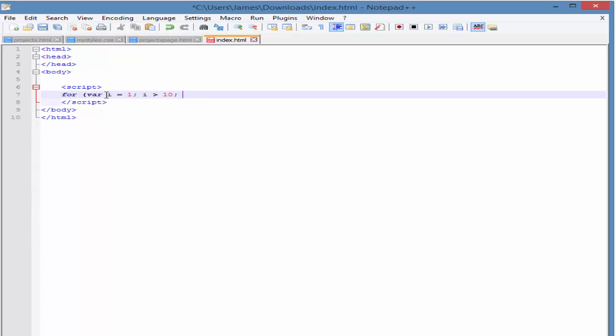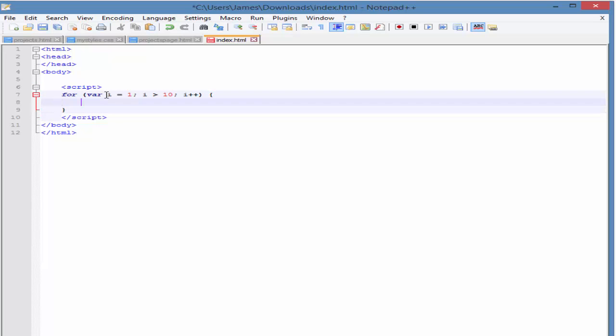You close that off, and then you want it to be incremented. If your variable is named c, you do c++, but we're going to do i++, which increments it by 1. Then you add the curly brackets.